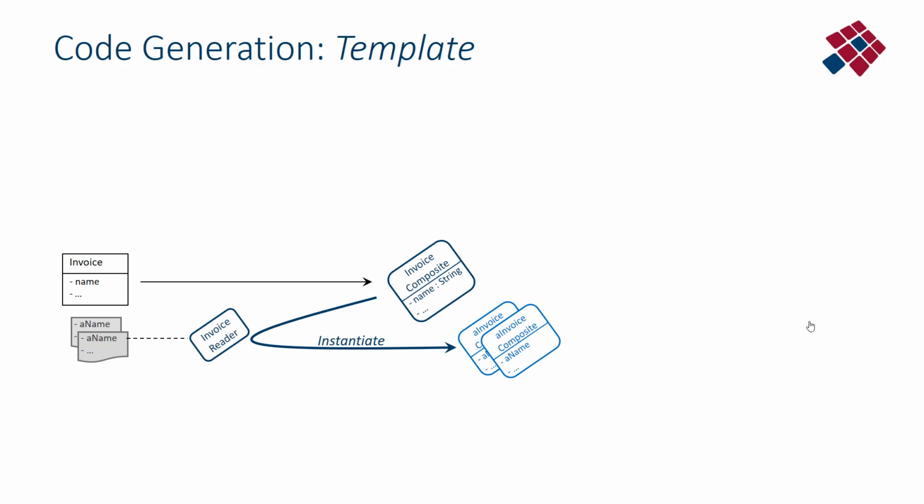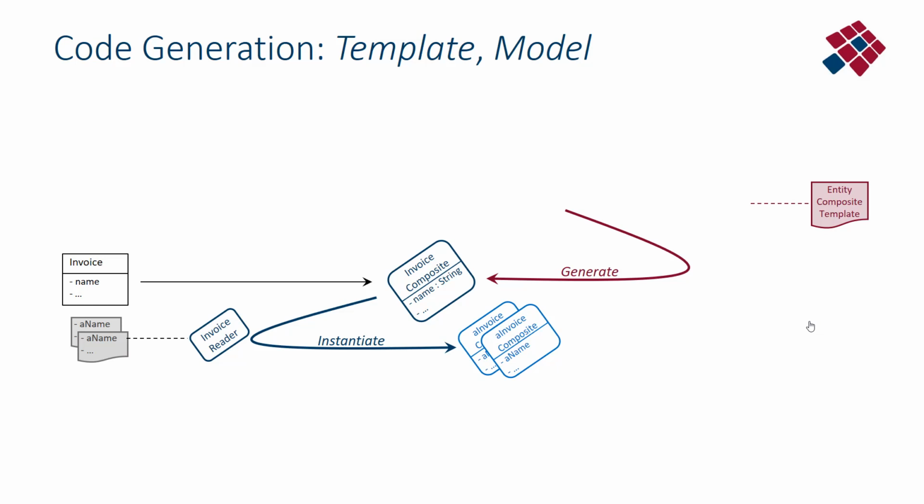If you want to do code generation, you basically want to generate, for instance, the invoice composite class, but in order to generate that, you need some kind of a template of such a DTO, an invoice composite, of such an entity composite class, data transfer object class. You need a template, and you also need a model. You need some kind of model data where you say, well, the name of the entity that you want to generate a class for is, for instance, an invoice, and these are the attributes of that invoice.